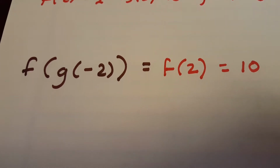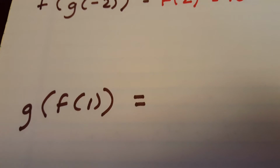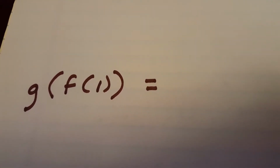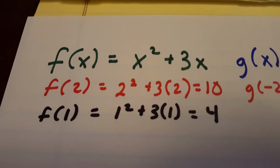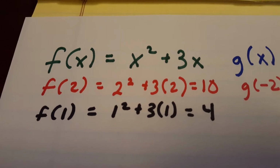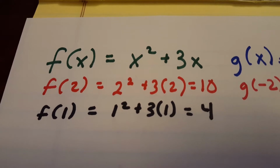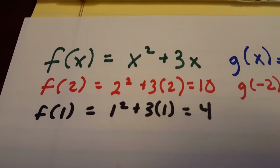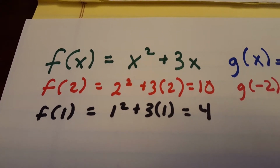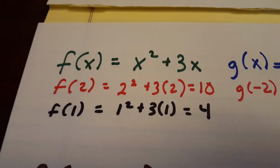Well, a few days later, F thought, G is so nice to me. Maybe I should do the same thing for her. Except I'm going to start with something different in my kitchen. I'm going to start with a 1. So F went into her kitchen and she started mixing together a 1 with her function. And when she was done mixing up the 1, she got 1 squared plus 3 times 1, which was 4. And she thought, wow, I bet G is going to love that 4.